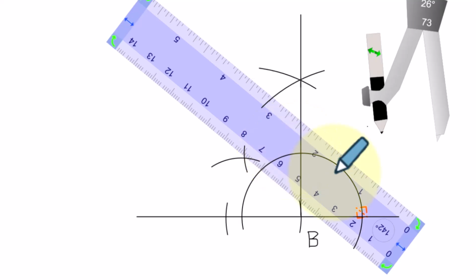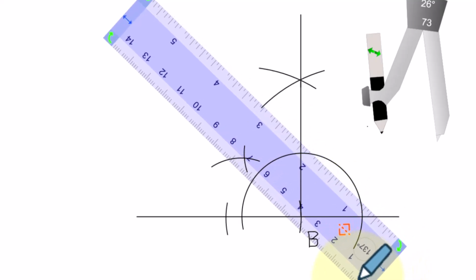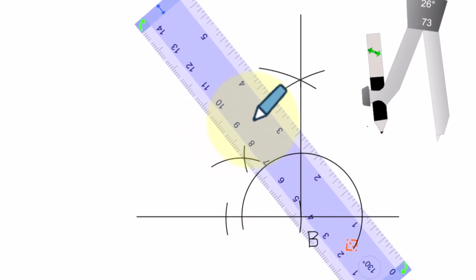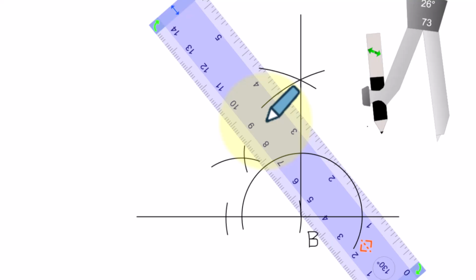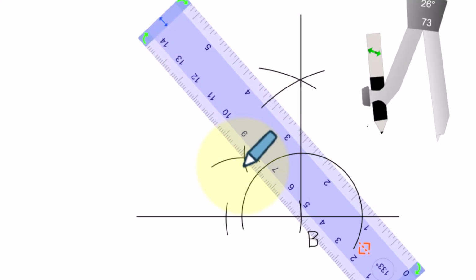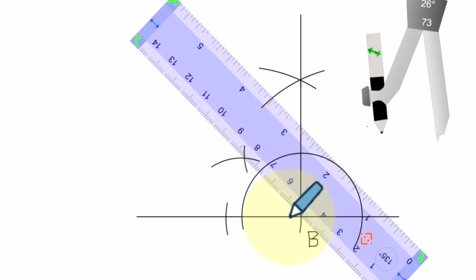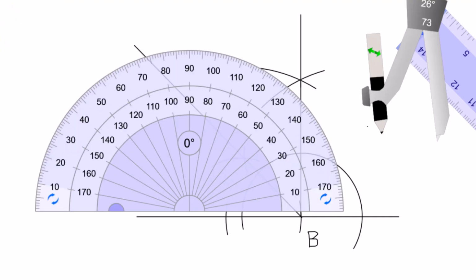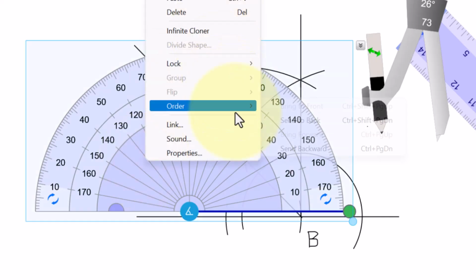So all these are basic work you must know how to do. At least before you leave JH1, know how to do basic construction. So by the time I join this point to this point, you will see that it will give 45 degrees. Okay, let's join it now. So if you measure with your protractor, you will see that this angle will be 45, while the other one will be 90. So always you can practice this more and more so that you know what to do.